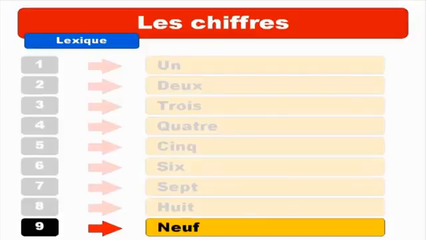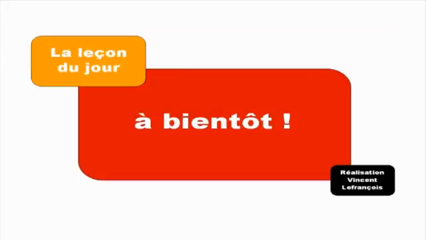Okay. And last but not least, you get neuf. Repeat. Neuf. Okay, so you pronounce the final F. And then E plus U gives you this E. Neuf. Repeat. Okay, so don't be afraid to watch it again and again. If you want to be sure, you should know them by heart.